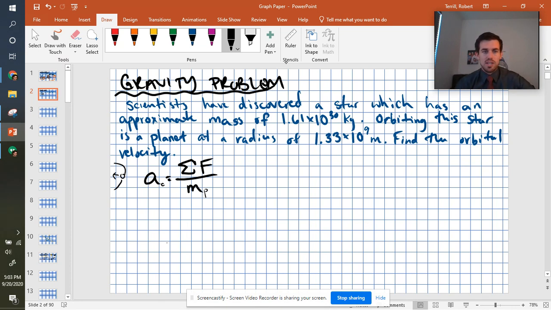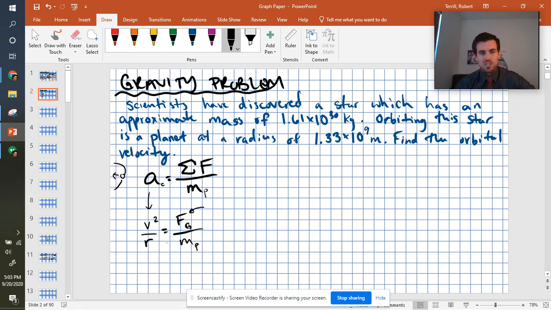So we can do two things. The first thing we can do is turn this into v squared over r, because that's a synonymous value for the acceleration if we know it's going through circular motion. We also know that the only force acting on it is the force of gravity, so we can substitute that in as well. And finally, divide by the mass of the planet. Okay, so that's a good step, but let's expand this term out a little bit more.